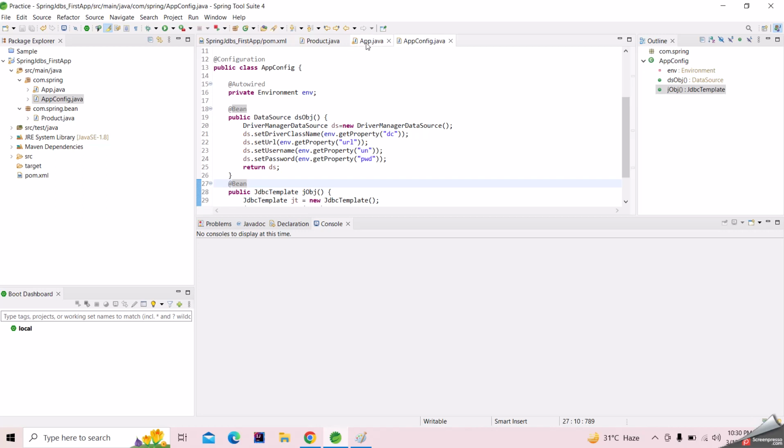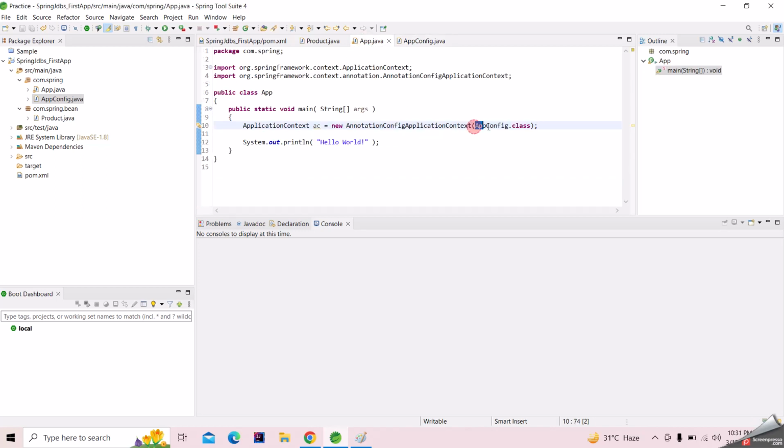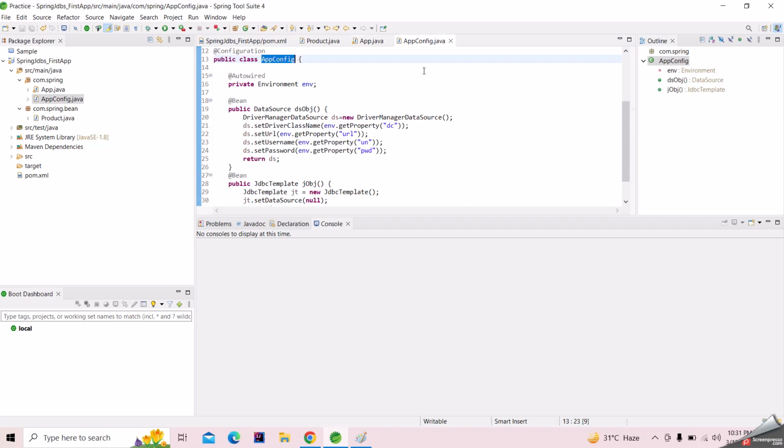Then when here we are providing the application configuration file, it goes to this file, and here we are providing the JdbcTemplate object.